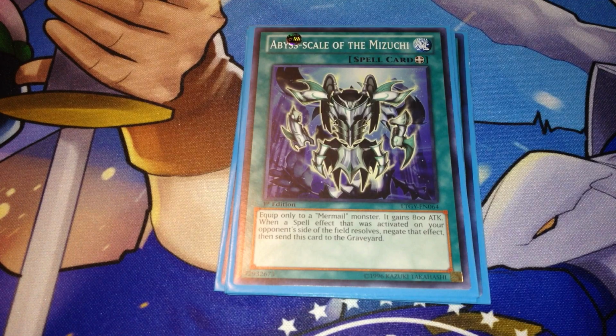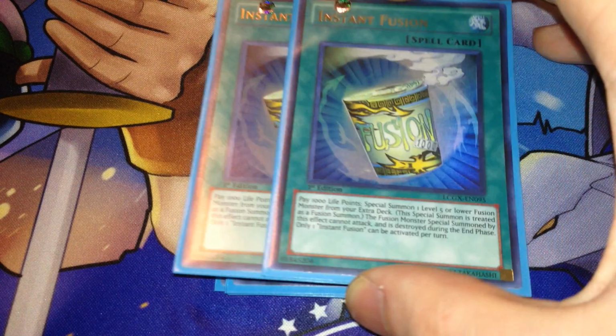I just hate this card against the Pepe matchup because it doesn't kill the scale. It just makes it sit there fizzled. Like if it's like a monkey board or something, or eccentric. It's just not that great. But, you know, Yu-Gi-Oh's Yu-Gi-Oh! And I'm still going to run this scale. It's really good. 2 Instant Fusion.